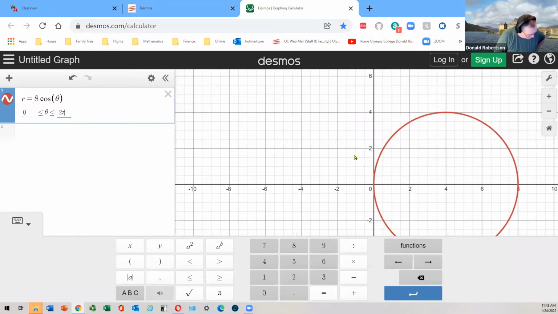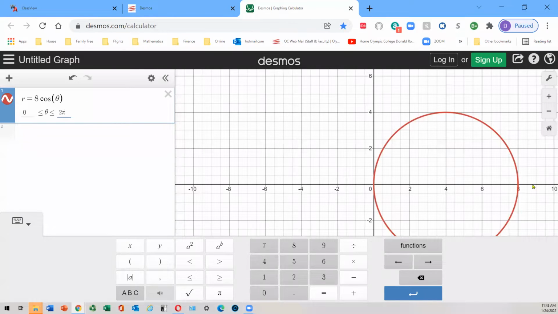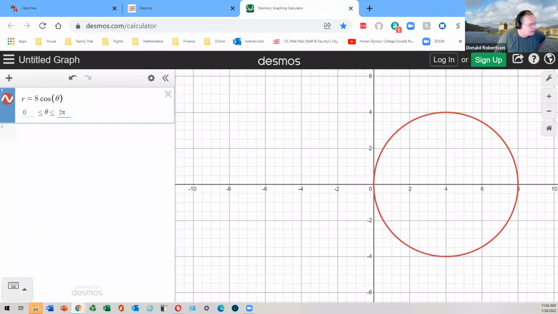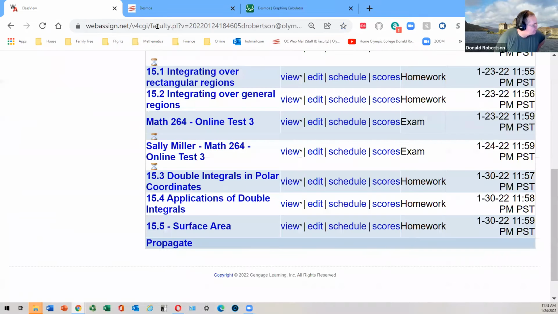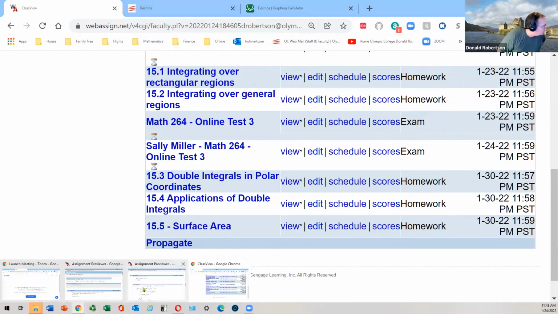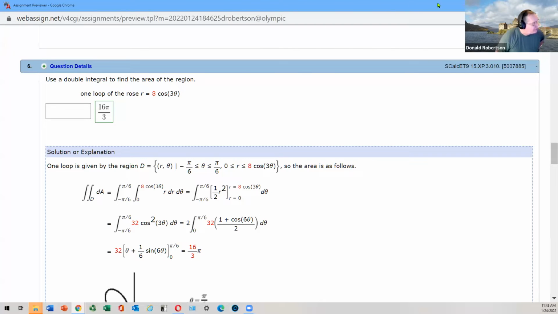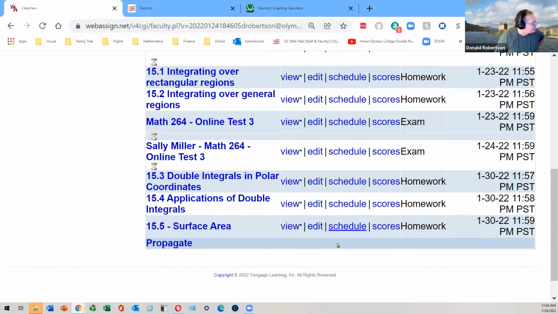Okay, here's the shape. That is not the shape that I was expecting to see, because this shape should have petals. And it is r equals a cosine theta. Okay, so why has it not got petals in it? Let me check. Aren't cosine circles and the sines petals? Yes, they should be. I'm trying to find the question, so I may have misread the question. To me, I want a petal out of this. I want a 4 petal. So that's what I want. Now I'm going to have to find the original question to see what happened to it. Oh, it had 3 theta in it. Okay, that makes a difference.